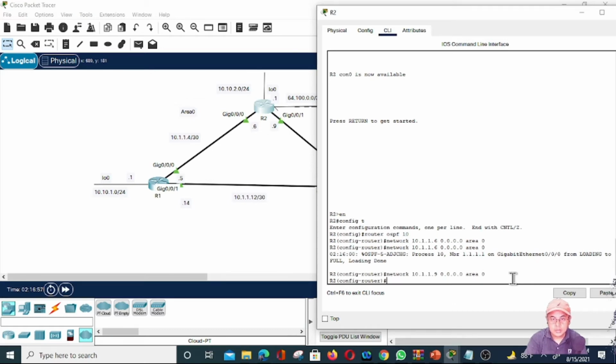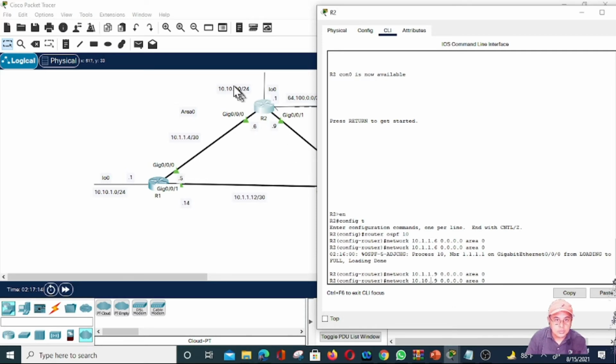And then the network for this interface, dot 2 network, 10.10, and that is dot 2.